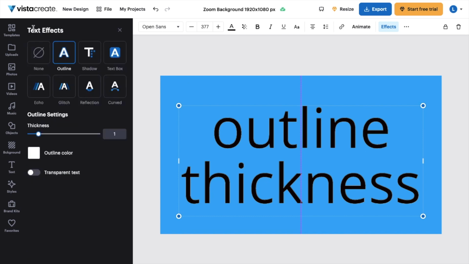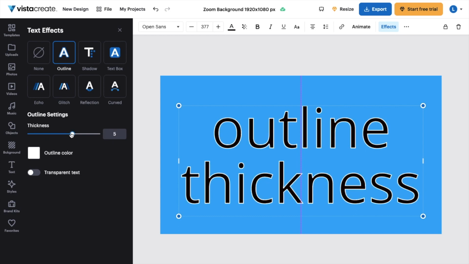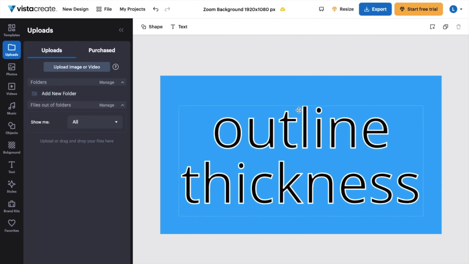What I'll also do now is, because it's not very thick right now, if you want to make the thickness thicker, where it says thickness right here for the outline, it's set to 1 by default. So if you just slide this bar to the right, you make the outline thicker, and if you slide the bar to the left, you make the outline thinner. So if you wanted to make it all the way thick, number 8 is the thickest, and there you go.